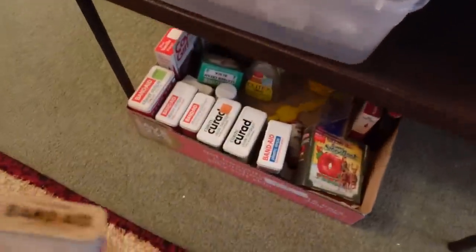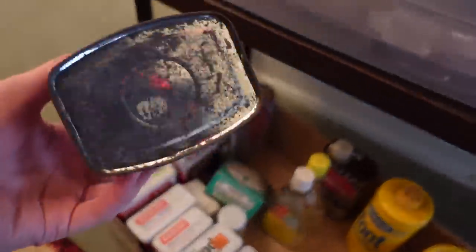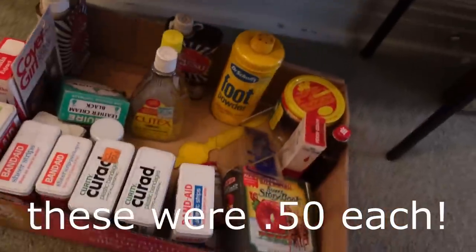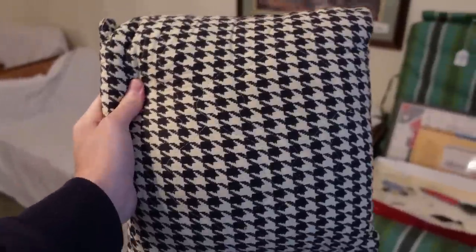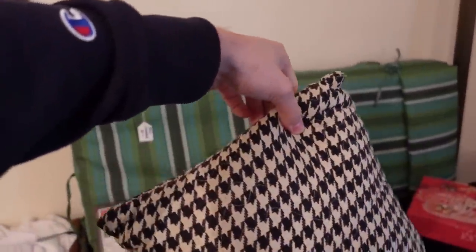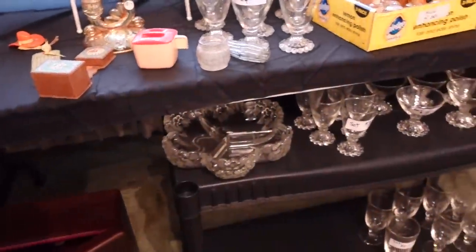Oh, there's more down here. Here's an older Hershey one right here — I don't see a price on this but I guess we'll find that out. I spotted this pillow — it has a houndstooth pattern on it, it's really cool. It's a dollar, I'm going to go ahead and get it. I'm not sure why, it's just calling my name. Lots of clear glass that I'm going to pretty much ignore.